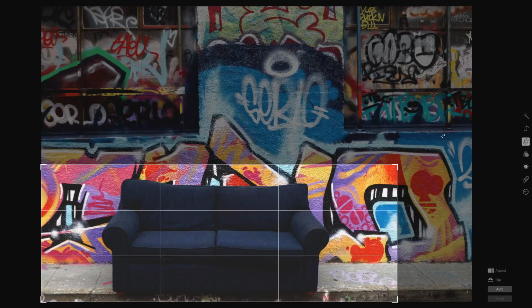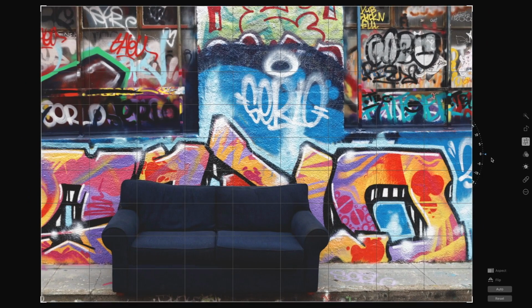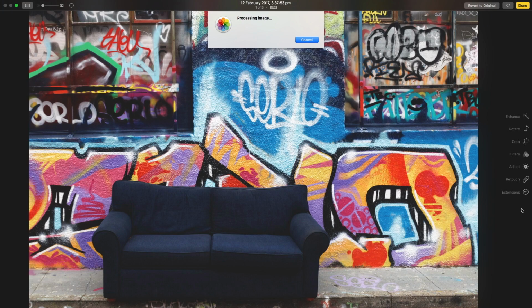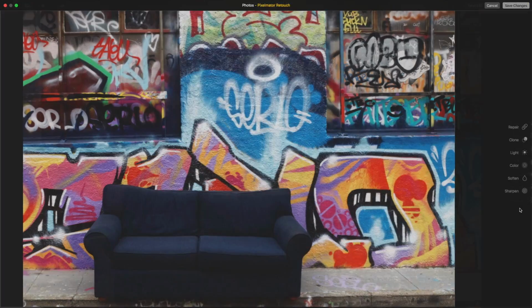Back to the main workflow, once you're done with the light and color, I like to straighten and crop the image if I think it needs it, and then it's time to move back to the extension menu and open up Pixelmator Retouch. This final step is rarely needed in my experience, but if there's a pesky bird flying through your scene that just really irks you, or if a model takes particular offense to a stray pimple they weren't aware of previously, you can use this tool, and in particular the highly advanced repair tool to remove any small blemishes from your photos.